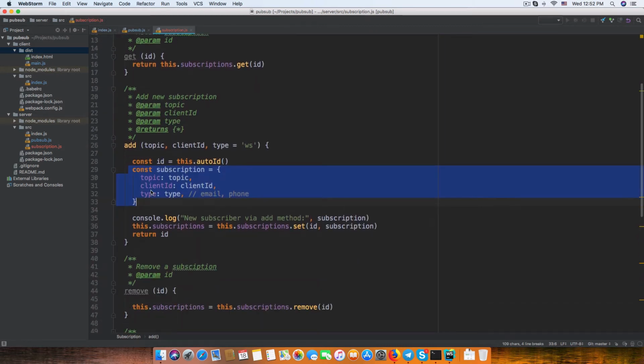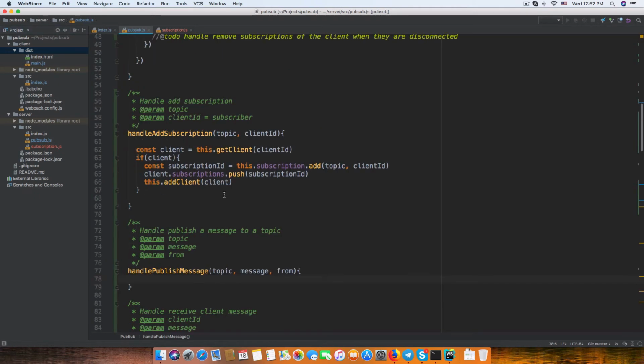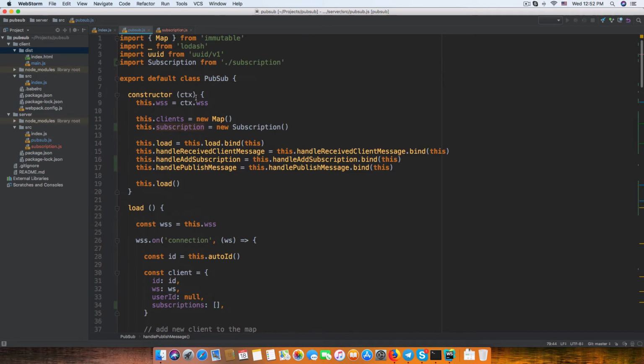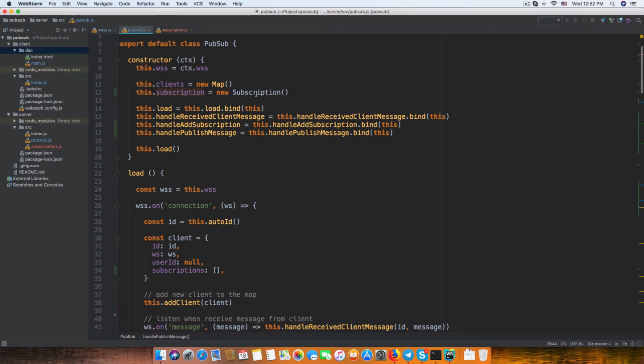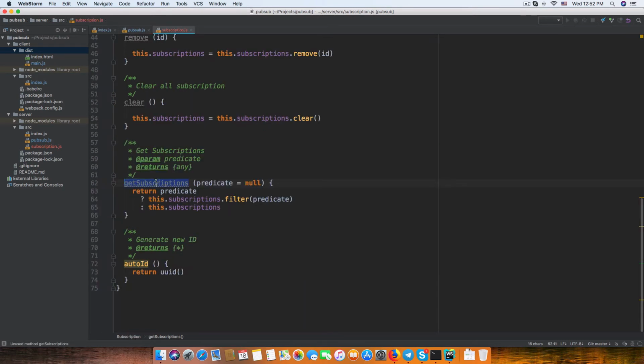So how do we receive our publish or subscriber? When we add, we got a subscription topic like this, and we also get the subscription. Now I'm going to get back to PubSub. The subscription should be an array, a map equal this.subscription, and the subscription objects we store in this.subscription in the subscription class. So we can call this to get the subscription in our method right here.